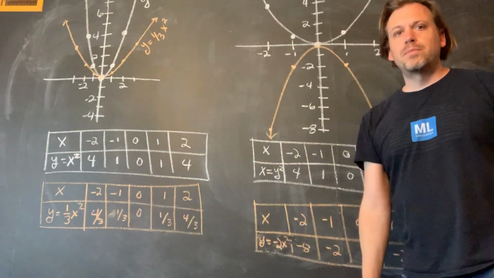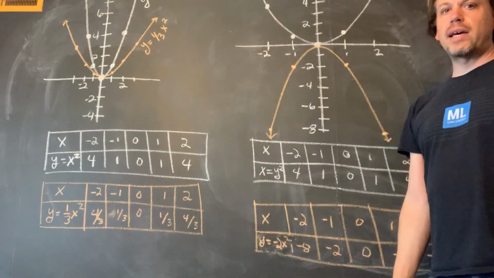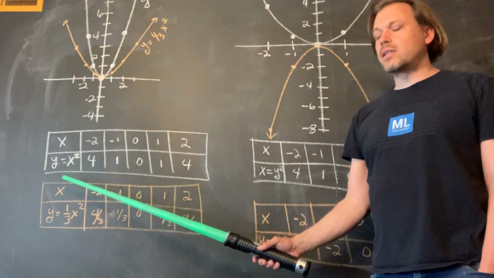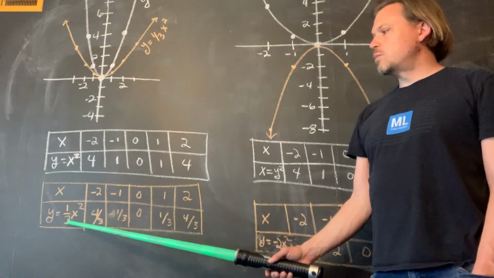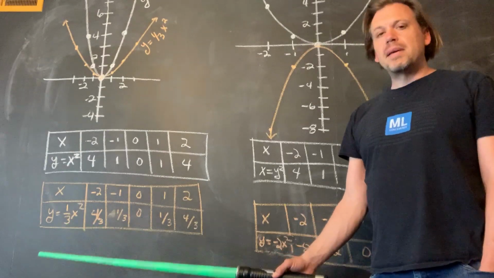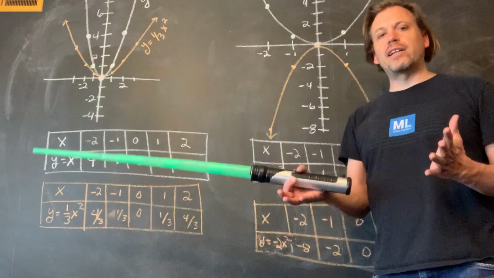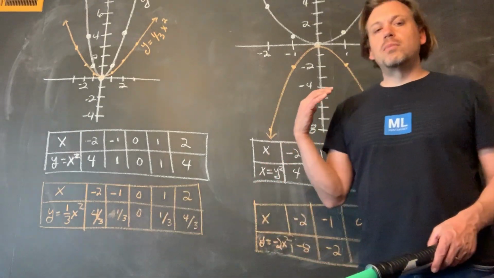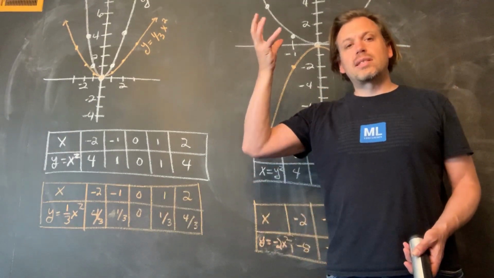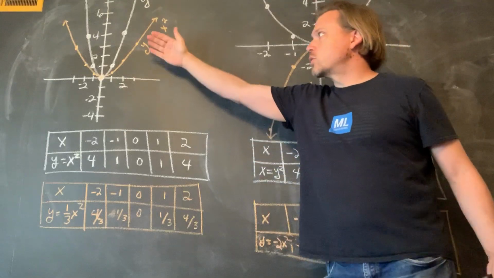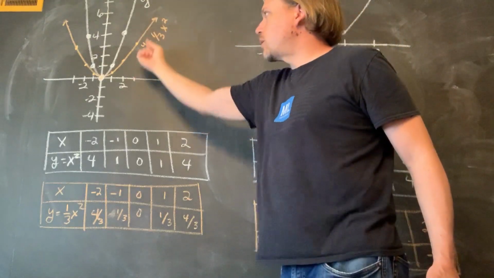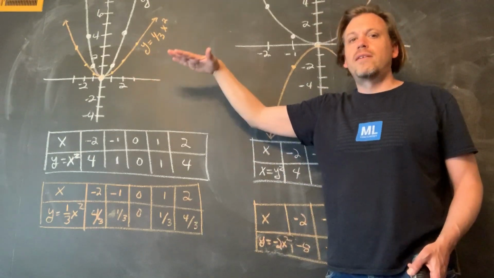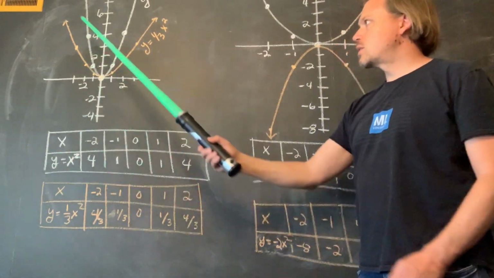The question is, what happens when I multiply the x squared times 1/3? Well, if you multiply by 1/3, it makes the graph seem fatter. It's because you're taking every y value and multiplying it by a third, which is the same as dividing by 3. So you're like pulling it down. If you pull down all these points, it squishes the graph vertically. And so it gives you this shape.